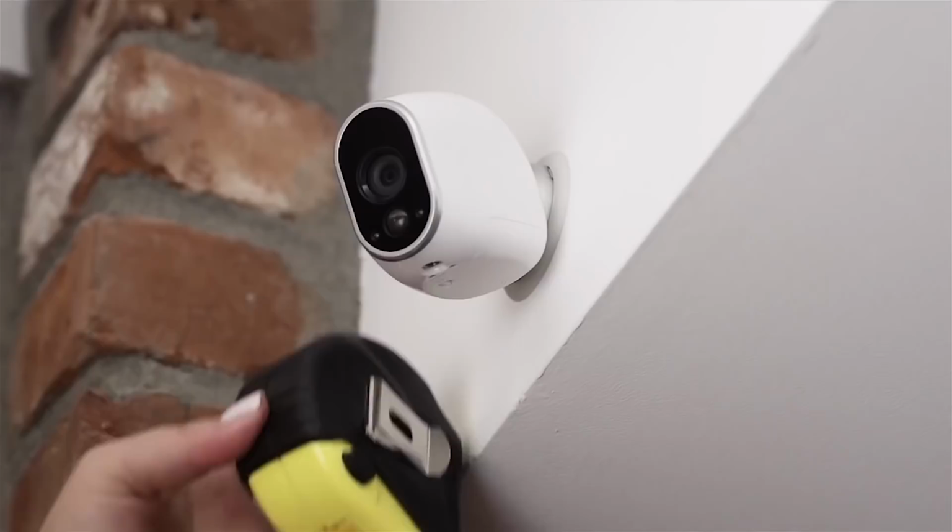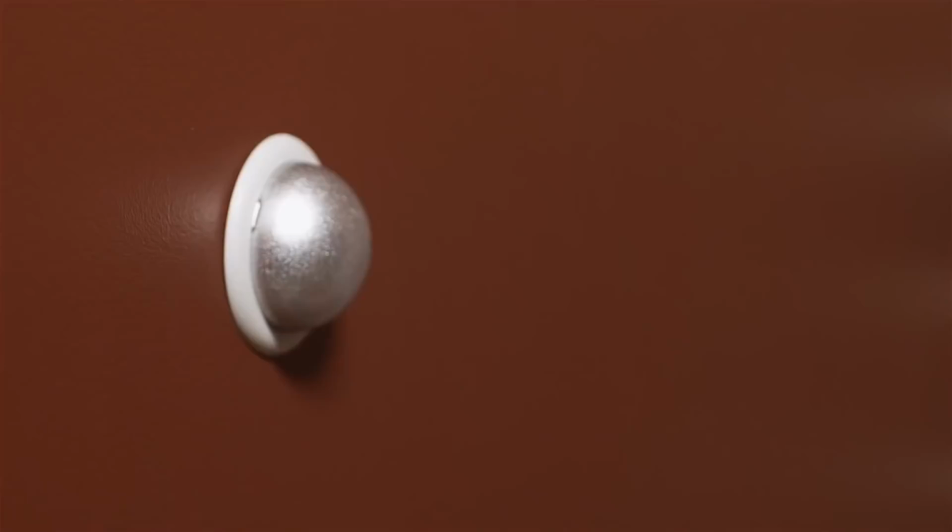For optimal motion detection performance, it's recommended to place your cameras at least 7 feet above the floor, aimed slightly down. If you're mounting this into drywall, be sure to use the provided drywall anchor. Make sure the mount is snug on the wall, then simply place your camera on the mount.